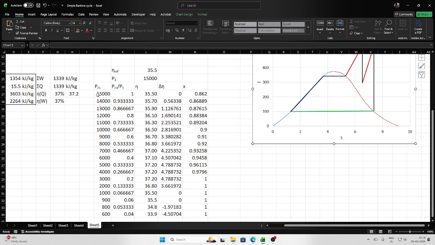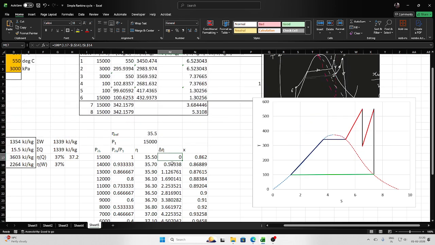So this I have done from 150 bar till 6 bar, this one. Then I evaluated the improvement in the efficiency of this particular cycle if I reduce the reheat pressure. So how has this been done? This is nothing but the difference between the actual value obtained and that when the reheat pressure was exactly 150 bar, and then divided by this value, and that is what I have obtained.